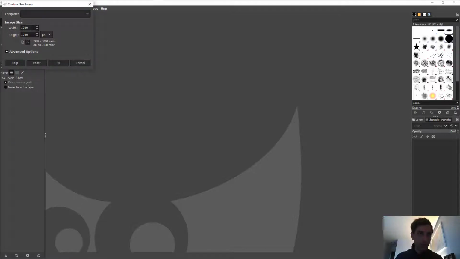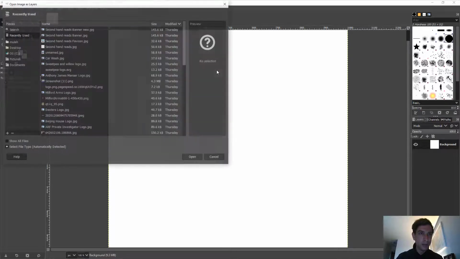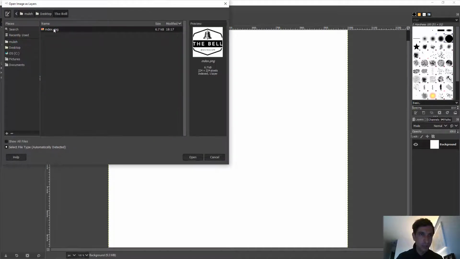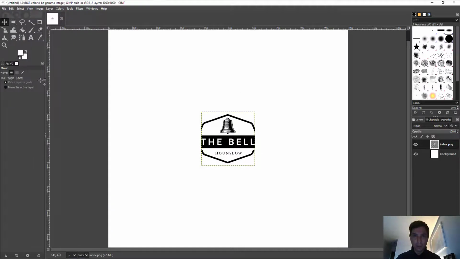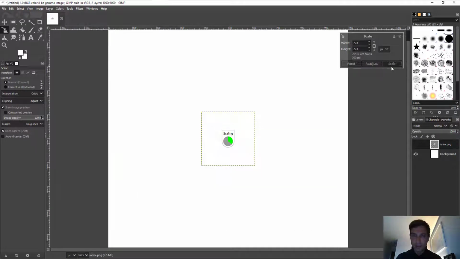Do a new. So we want a square image, so 1000 by 1000. I mean, anyone can do this. It's not that hard to do. Open as a layer. We're going to go to desktop, find the Bell, get that image, see what quality it is. It's not that great, but doesn't matter. Let's just scale that up to like that.